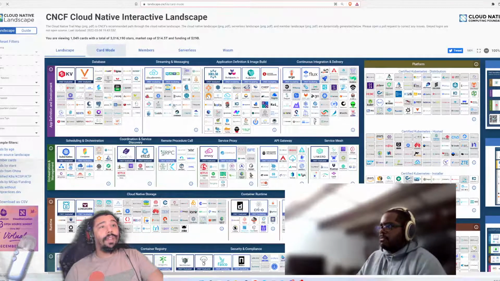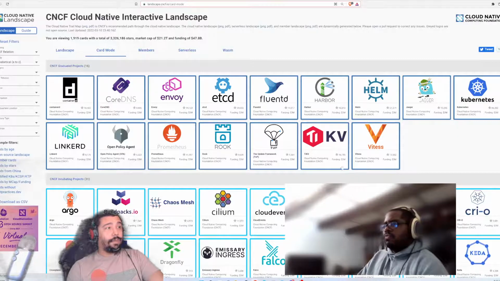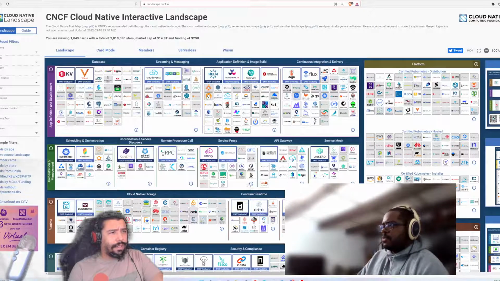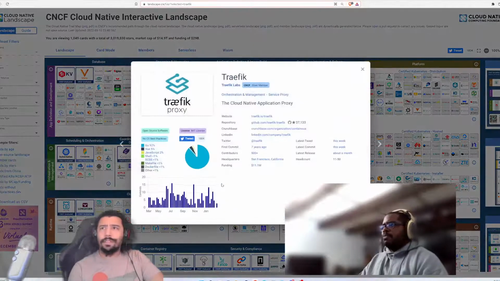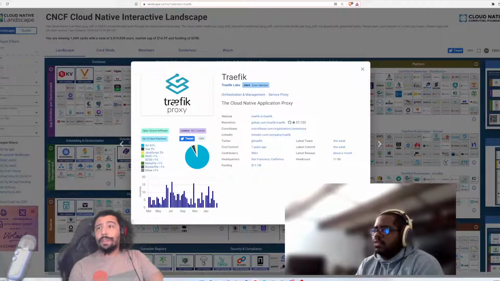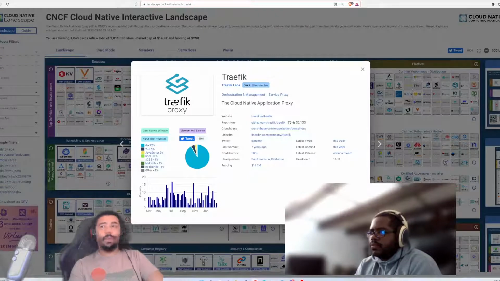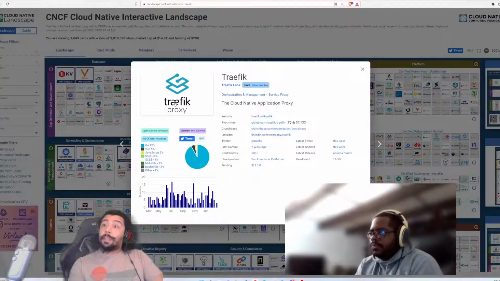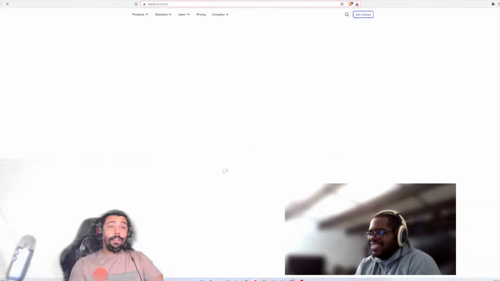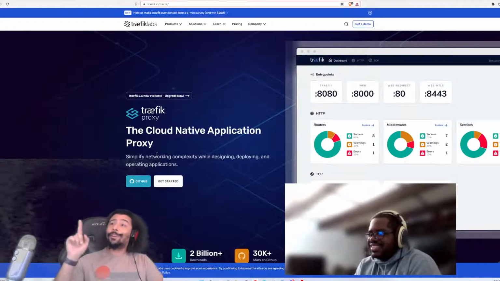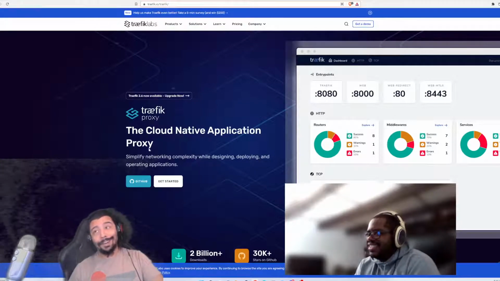If we were to take a look at the cloud native landscape, there's Traefik over here. There we go. You don't need the Underground Nexus to work with Traefik. But if you're trying to figure out how to configure it and you've never worked with something like this, if you think what I'm about to show you is complicated, then go on over to Traefik's website and start trying to learn load balancing the direct way. We're going to give you a little bit of a head start so that it's not crazy.